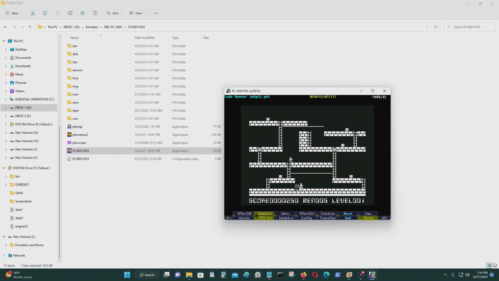For this game, it's shift for shooting to the left, space bar for shooting to the right. Oh, okay. Let me get out of here.